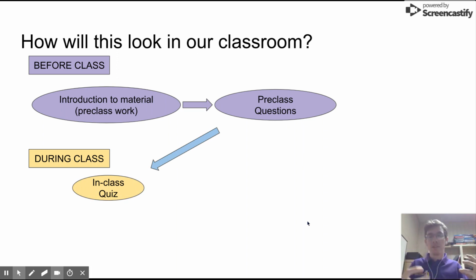Now we move to in-class, where we have an in-class quiz. A brief in-class quiz will happen over those basic objectives, which I'll point out in a second. There are objectives here, and some of them I'm going to label as basic objectives, and it'll be clearly marked in the guided pre-class work which ones the quiz is going to cover. Now, one thing I really want to point out and stress is that these 2 categories, pre-class questions and in-class quiz, are not meant to catch you per se. They are really meant to guide your work and give you motivation to get that work done.